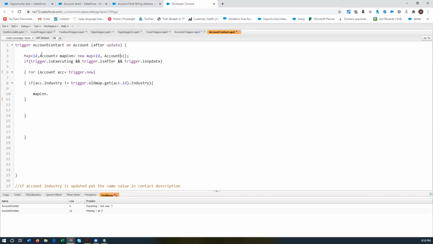So ideally, we will be checking that the account industry value has been changed or updated. Then we will be storing our account in a collection, and by that collection we'll be finding out the related contact.